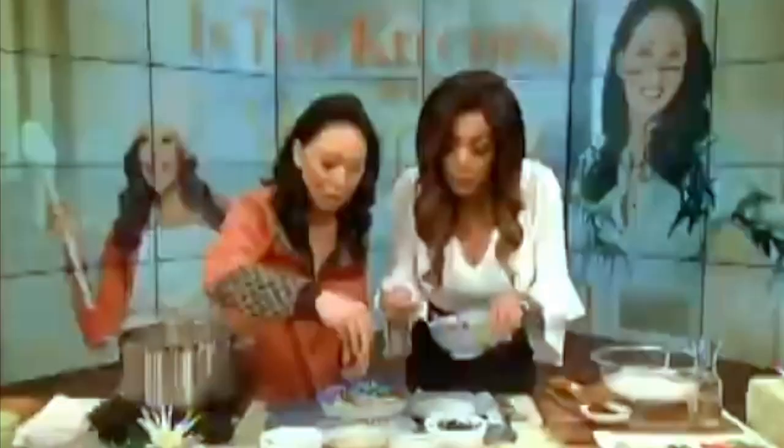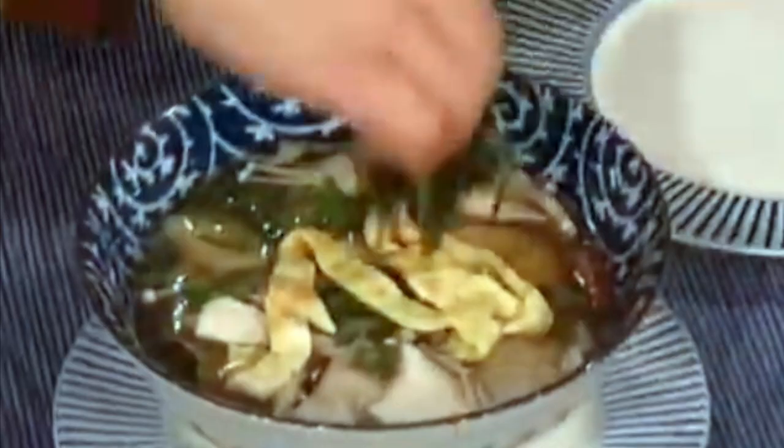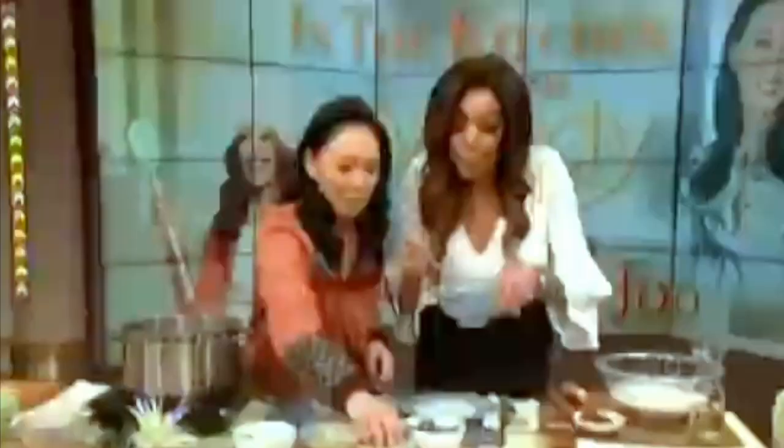We're going to put the dumplings in. Do you speak Korean? A little bit — I'm not fantastic. Of course, I have an accent because I'm a Jersey girl! We made a nice seafood broth with seaweed, shiitake mushrooms. Some garnish on top: scallions, a little bit of egg if you want, some seaweed that's full of umami, and a sprinkle of sesame seeds.